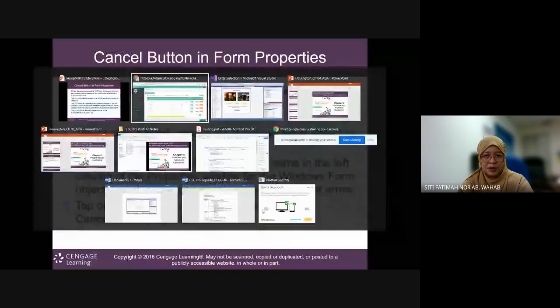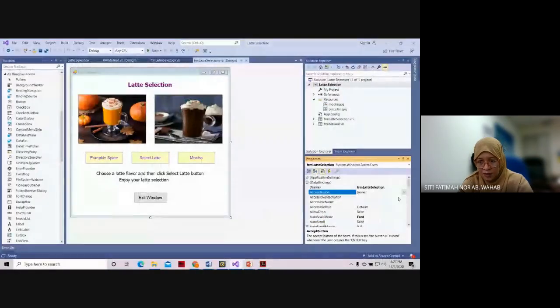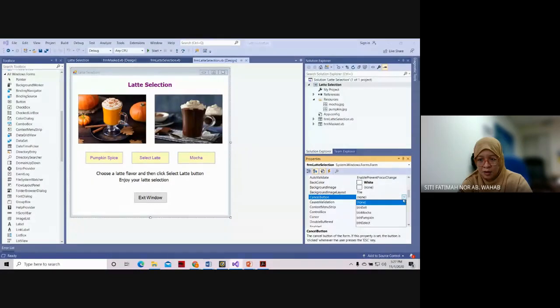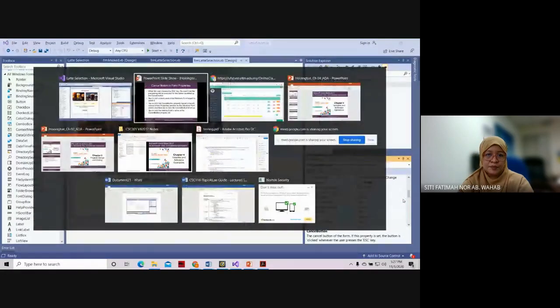Mana pula button lagi? Ada cancel button. Ni accept. Nampak tu? Cancel button ni. Okay, so button apa yang disettingkan sebagai cancel button?